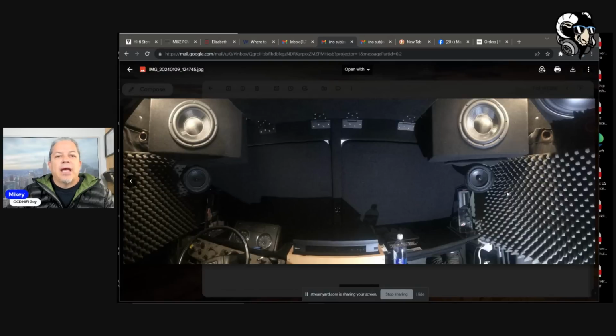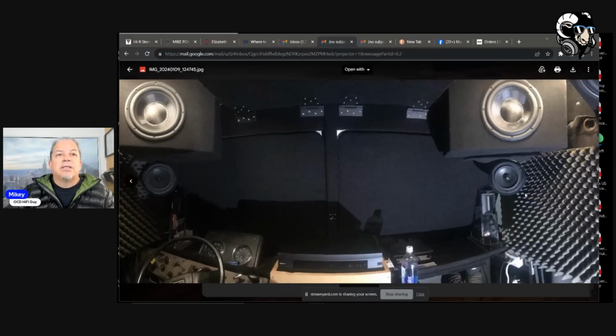He's got Macintosh powering them. If I get this straight, Macintosh powering the mids, the lows, the highs are a Milbert BAM, which is a tube amp. It's a car amp. And then I can't remember what he's got doing the subs. Maybe that's the Macintosh part. I can't remember. But I'm going to link to his video in here by somebody that did a video.